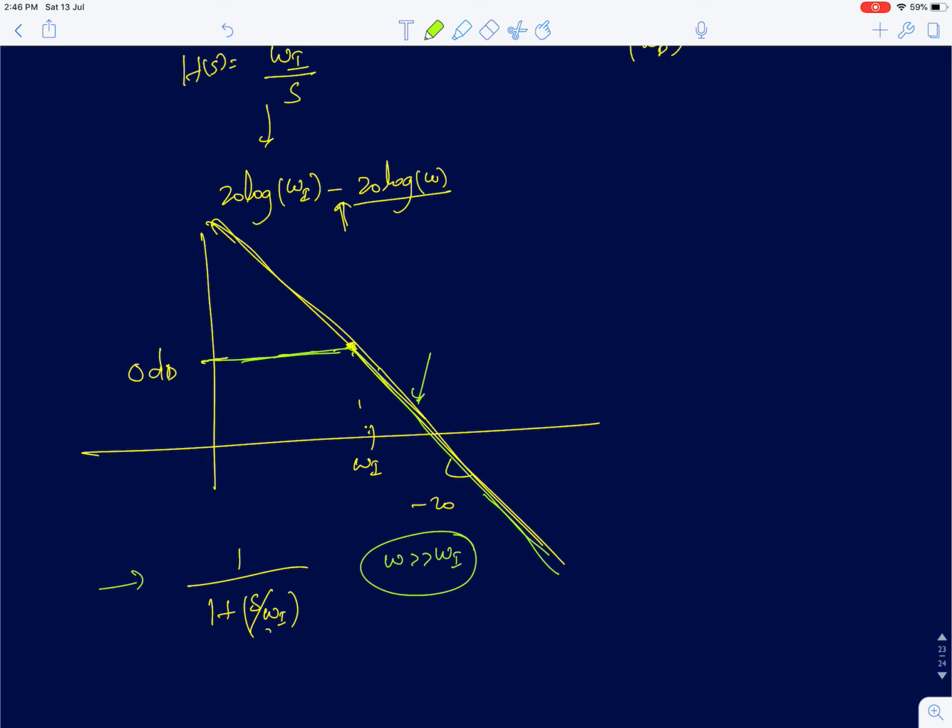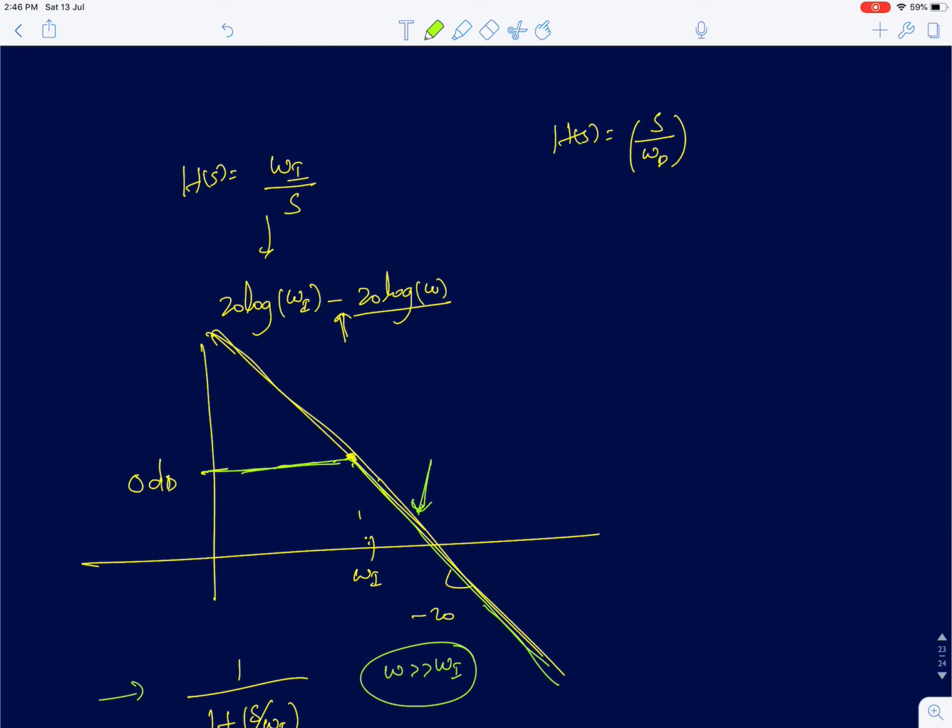Okay. If you remember, a long time back I said for sudden inputs the first order system behaves like an integrator, and this is the frequency domain interpretation of it. For high frequencies, the frequency response characteristics of both the integrator and the first order system, a simple low pass filter or a single pole system, exactly match.